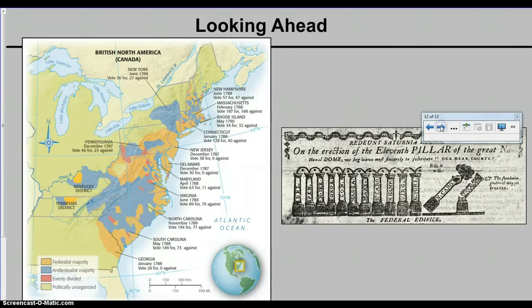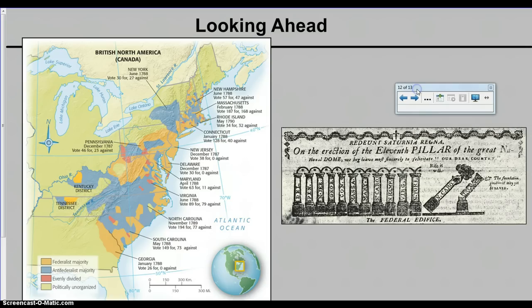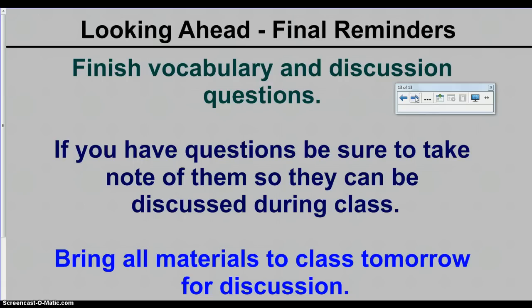And that is where we will pick up when we start to look ahead. As you can see the map on the left, we have a pretty divided populace in people who are in a Federalist or Anti-Federalist majority, and of course some evenly divided areas. We also see an important political cartoon that I'm not going to explain just yet, but I'll let you take a pause, read it, take a look at it. You'll be able to decipher it very quickly. Use those good critical thinking skills, ladies. Get it done, take a couple notes on it, so that way we can discuss it as a way to introduce ratifying the Constitution out in the States.